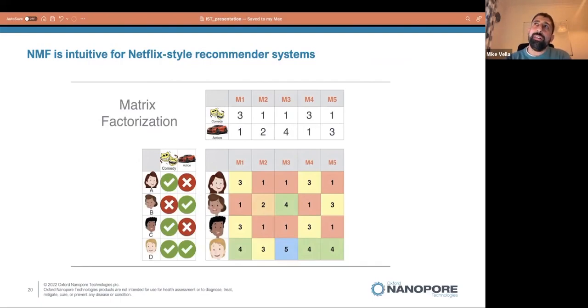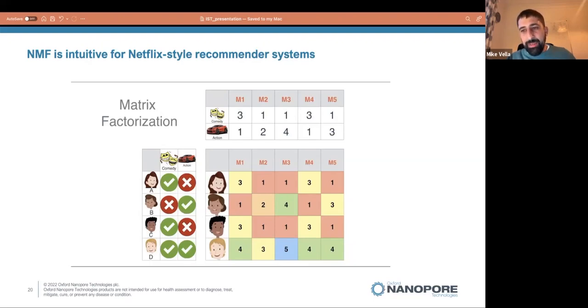It's kind of a hard thing to do, to give an intuitive understanding of how this works by talking about mutational signatures. So I'm going to give an example from Netflix style recommender systems. If you log into Netflix, one thing it's very good at doing is recommending what kind of movies you like. And it's an interesting problem. How does it do that? Based off what you've already watched, it can work out what you like.